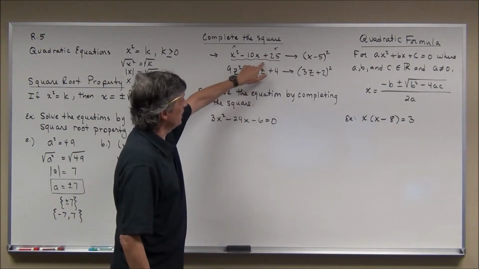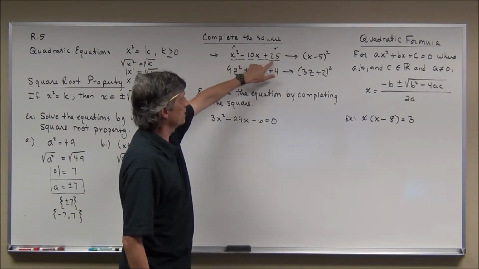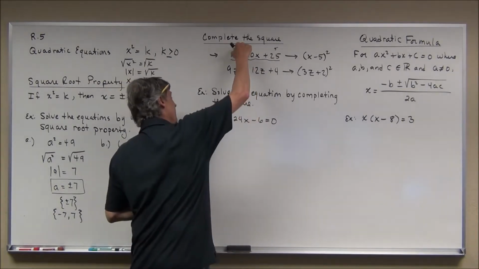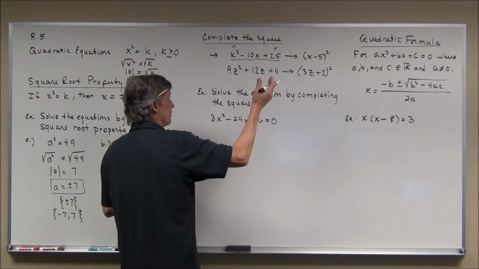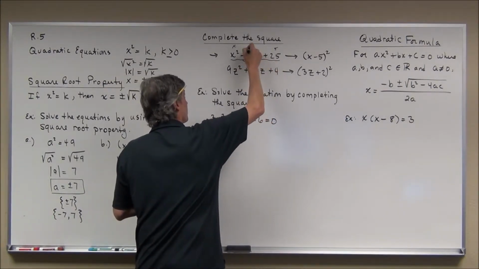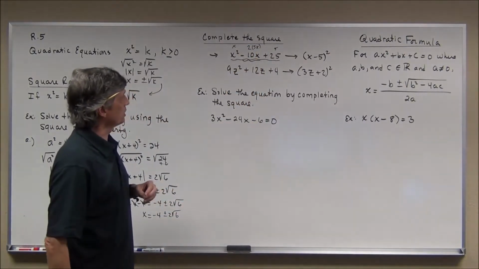I have a plus sign in front of the 25 because if I'm squaring something, it's got to come out positive here on the end when I do the FOIL. And then, if I take the product of what's being squared in the first and the last terms, 5 times x is 5x, and if I double that, do I get the middle term? Yeah, this is 2 times 5x. Now, don't worry about the sign. I'll take care of that in just a second.